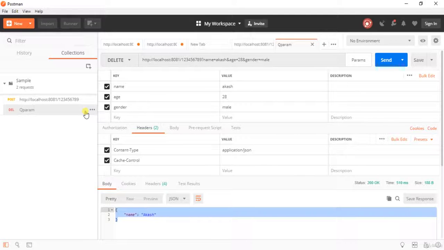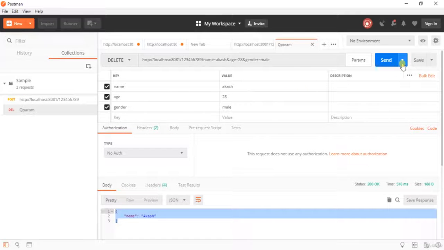And let's say you want to use this particular request in some other system. For that you need to log in or sign up, and this request will be saved on your particular account and you can use it anywhere you want. Okay, let's say you are getting the response as a download file. So you need to just click over here, Send and Download. Okay, so till now I hope everything is clear.